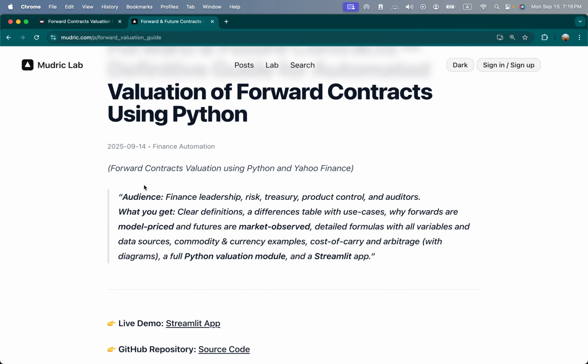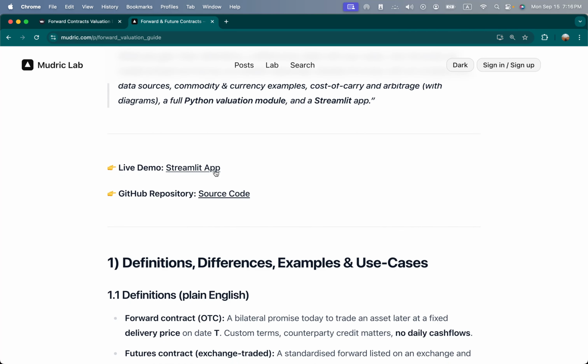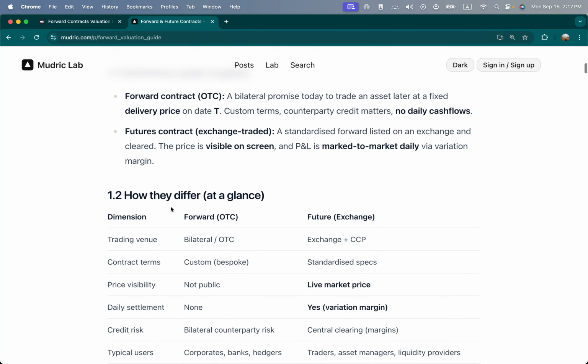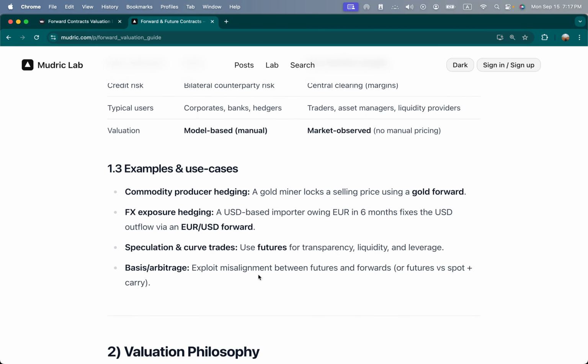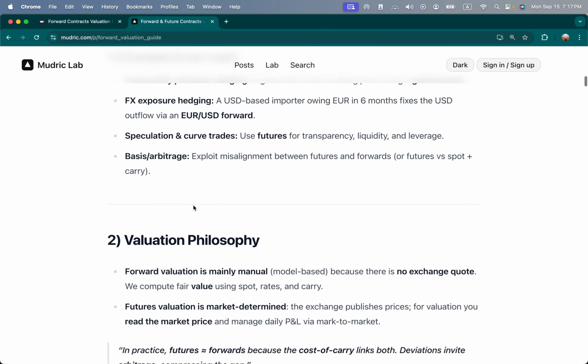It talks about the forward contract. There's a live demo here and a GitHub repo, which has the source code. We just explained the definition and differences. The use cases I've just explained to you. It's mainly used for hedging, plus people also use it for trading, speculation, curve trading and arbitrage.